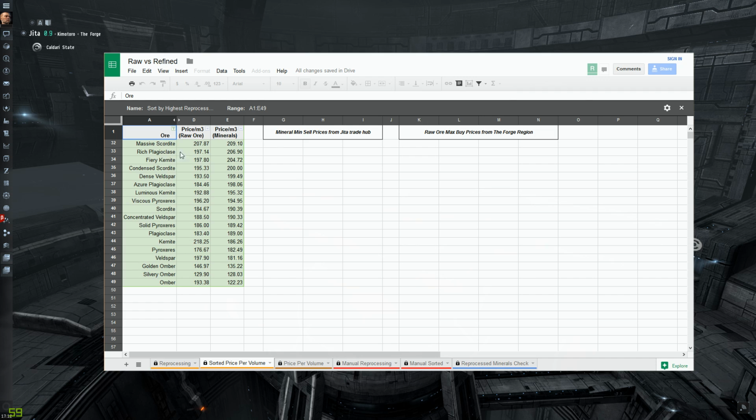And what I can see from there, right now, it's best for me to mine massive scordite and refine it into minerals, followed by rich plagioclase, fiery kernite, which once again will not be available in high sec of Caldari, then condensed scordite and dense Veldspar.